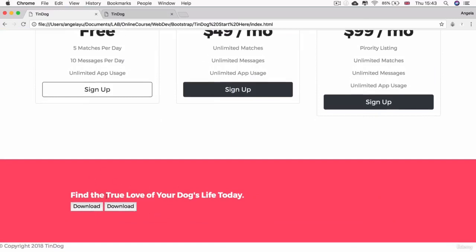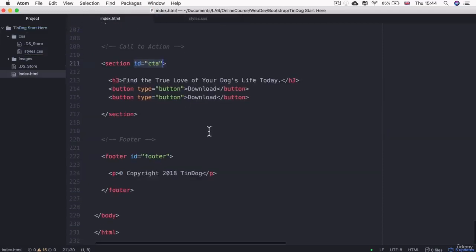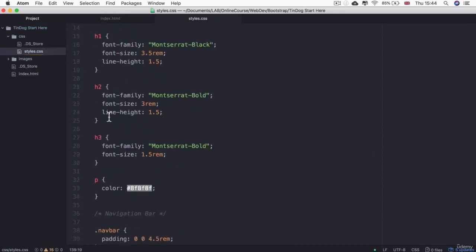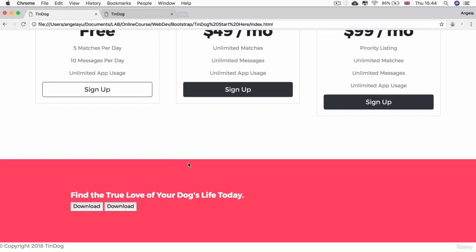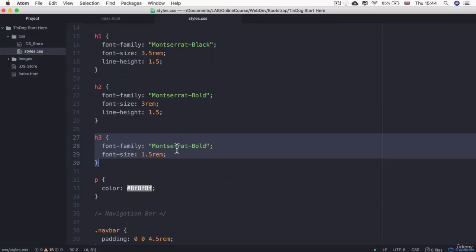So the next thing that you might want to address is the heading. It's far too small for a call to action. I mean, as a call to action, you want to grab people's attention, right? Not be like an afterthought. So let's go ahead and change the style of that heading. So we've got an H3 here, but you can see we've already styled the H3 for the feature titles up here. So we can't really override this.